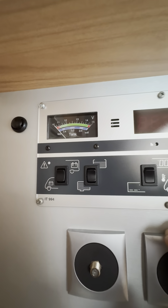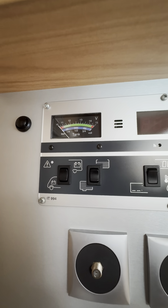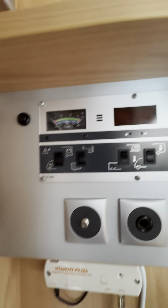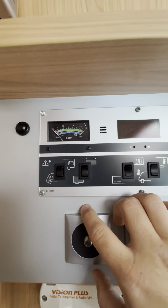On the left hand side we've got probably the more important part of the control panel — your battery voltages and water levels. To check the fresh water level, press up on this little one just here and look at the bottom scale that says 'tank', which is the blue one. We're at about three quarters of a tank of fresh water at the moment — roughly 75 litres if full is around 100 litres. If you want to see the waste tank level, push down — it's showing completely empty because our waste drain is open on the outside and it's just been draining out constantly.